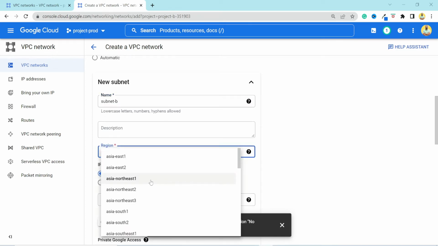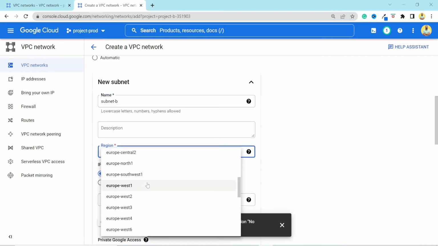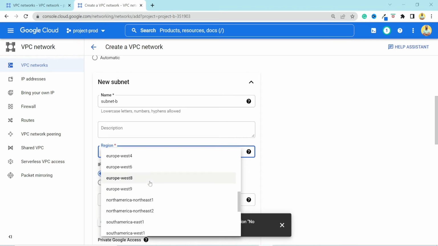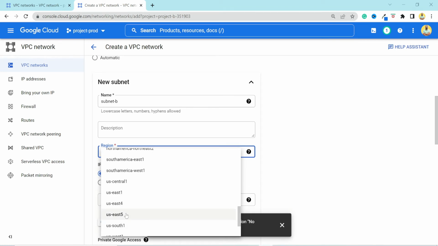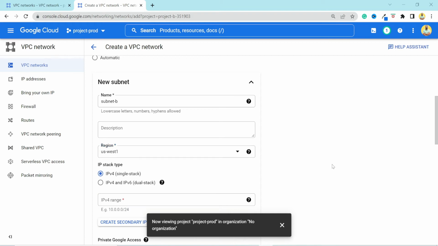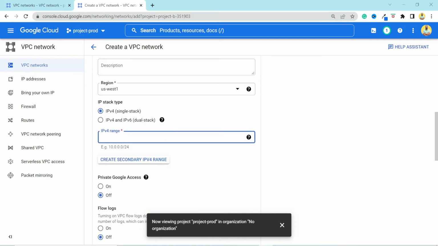Region is, earlier we chose US East 1. This time we will be using US West 1. Over here, specify the IP range 10.8.0.0/16. Please make sure that IP range is not overlapping with the other IP range that we have in VPC-A.